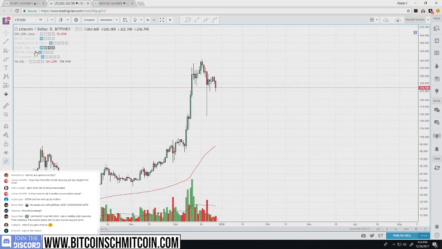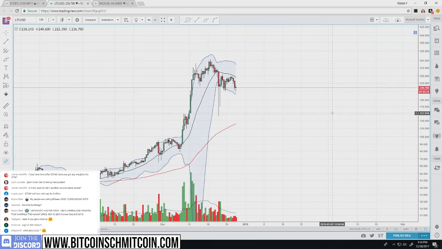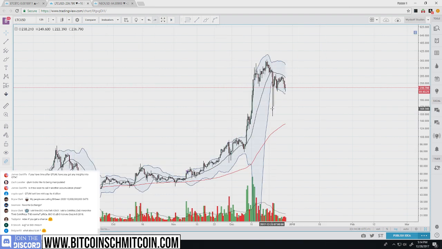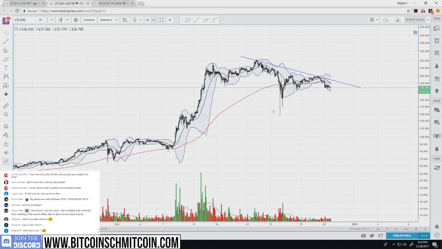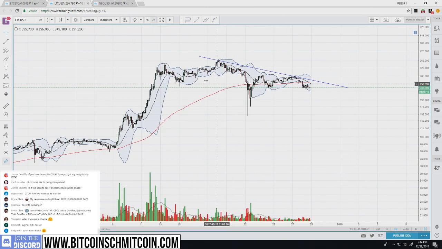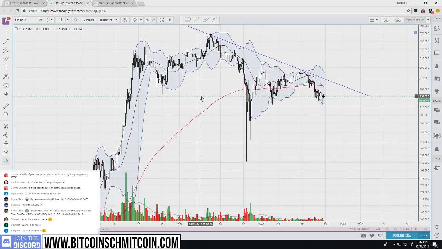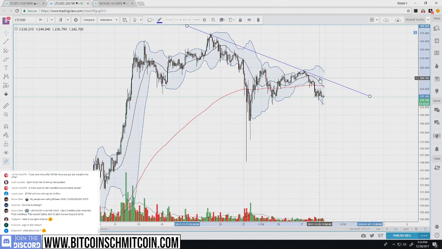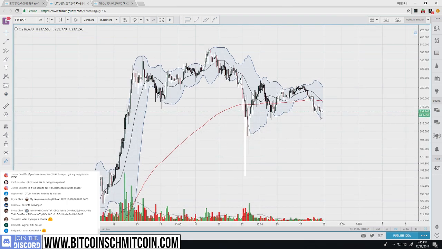How do the Bollinger Bands look here? Yeah, the problem with Litecoin is that it tracks too closely with Bitcoin. And so it's seeing the exact same trend that Bitcoin's seeing here. I think it'd be really crazy to see price divergence between Litecoin and Bitcoin, but I guess anything's possible. But it looks like the same distribution that Bitcoin's seeing.